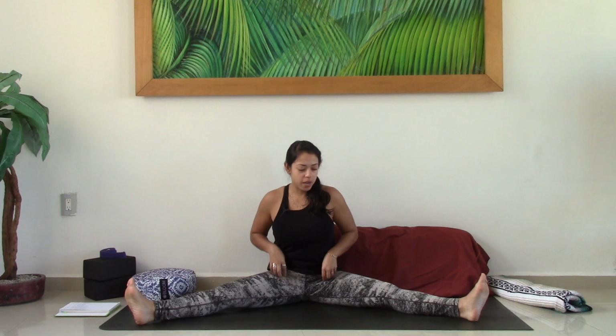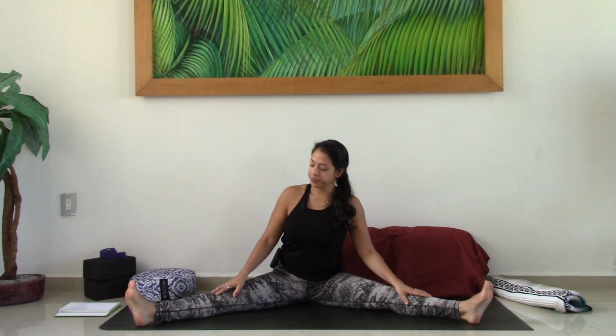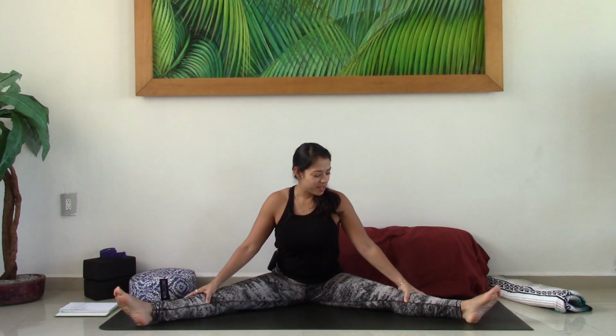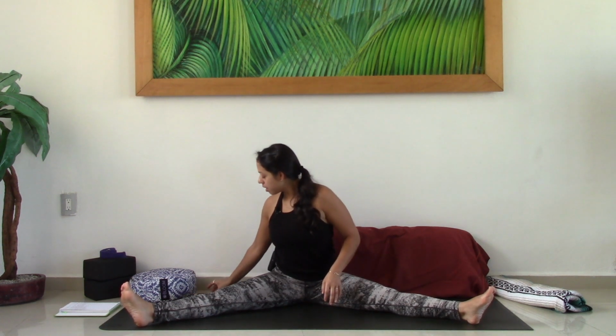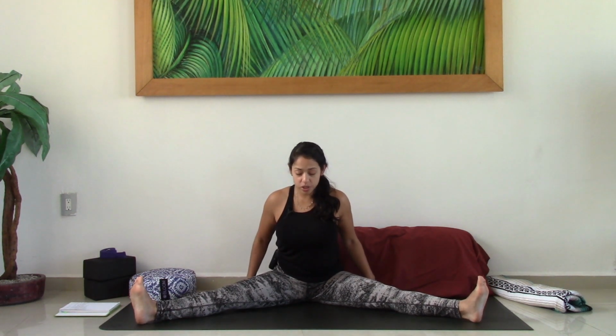So opening the legs out wide, and you don't need to open them out super wide, so not all the way to the edges of this pose for you. And allow the feet to sort of be loose. If you typically practice vinyasa, then you're probably used to flexing the feet really actively towards the sky. But today we're going to let them hang loose. And make sure you're sitting up on sit bones.